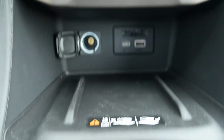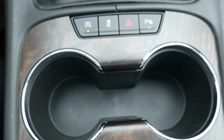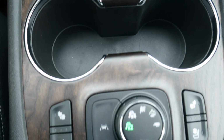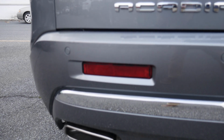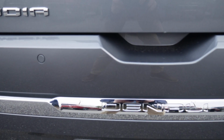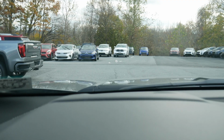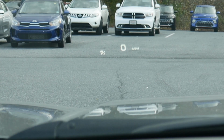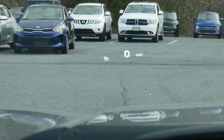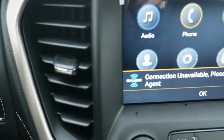With the technology package, there is also the adaptive cruise control on the left side of the steering wheel. It also includes adaptive cruise control with stop and go. There is also, and this is my favorite because it's the first time that I ever sat in this vehicle, a heads-up display, which is like, when I was talking about robots taking over the world, like, look at that. Like it wants us to know that we're not moving. And you can see it like it's out of thin air almost. But that's included in the technology package as well.